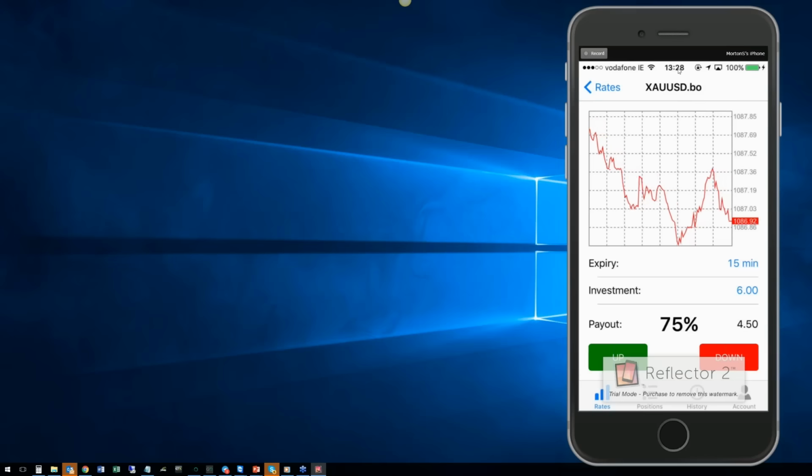So we're waiting for the clock. We're waiting for the time at the top of the phone to go to 29 or to go to 30. Look at a different clock, look at your stopwatch, whatever you guys need to do. So that's ready to go. In a minute or so, I'm going to hit that down button. Just while we're waiting, I'm going to get the web trader open here as well so I can show you guys.